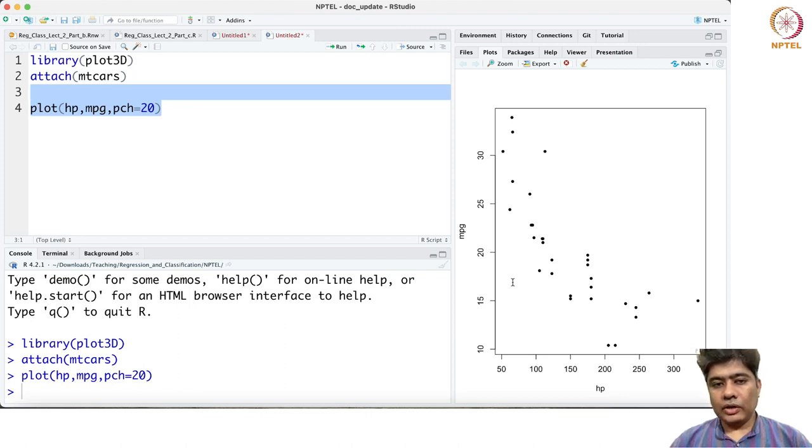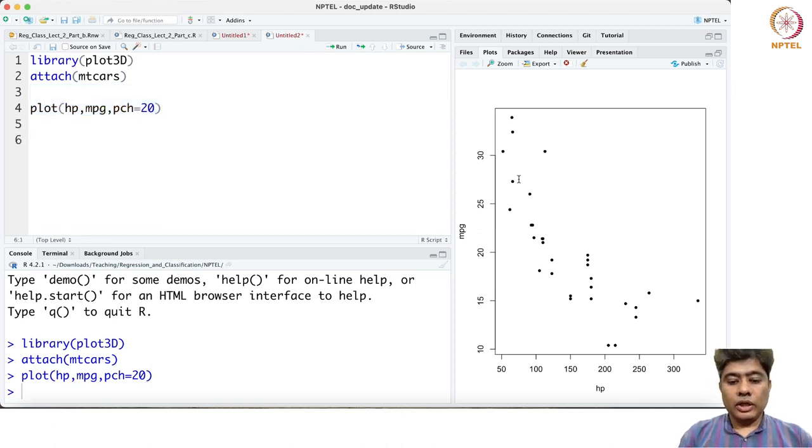We would like to draw a histogram for horsepower, a histogram for miles per gallon, and then a joint histogram, which will be a 3D histogram, for horsepower and miles per gallon together.